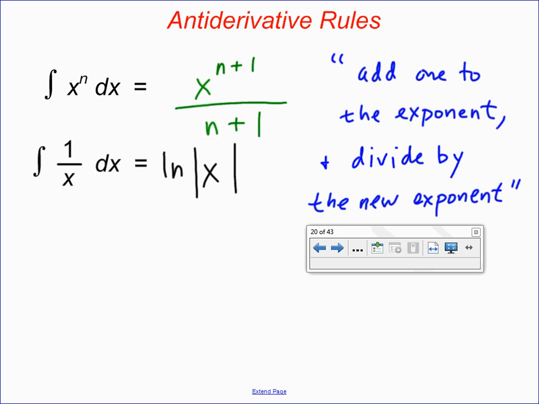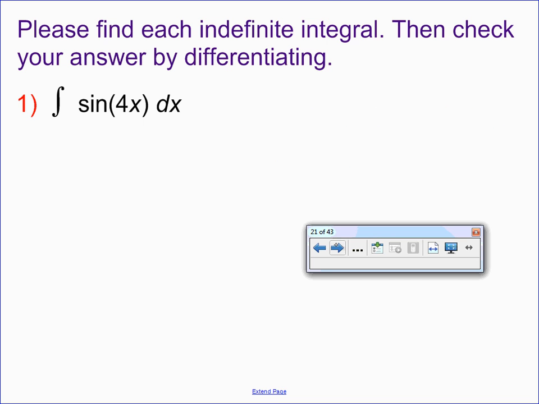I know this hyperbola exists in both the left and right of the y-axis. However, ln of x only exists to the right. So to counteract that, we'll go ahead and include bars, and now we can exist to the left and to the right of the y-axis. But we can't neglect to include a plus c, so make sure that you include plus c here and plus c. We're not going to be dealing with the natural log today. I just want to include it because that's where the power rule falls short. We're going to be working with the top one a lot, as well as our trig rules today. Let's go ahead and get started.